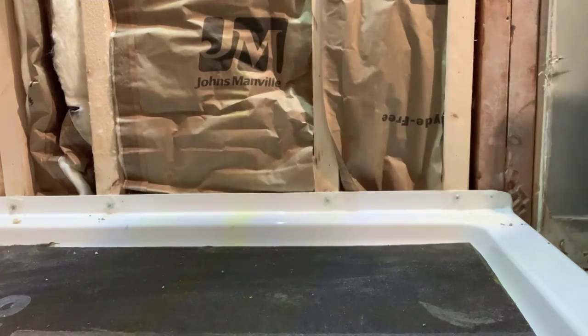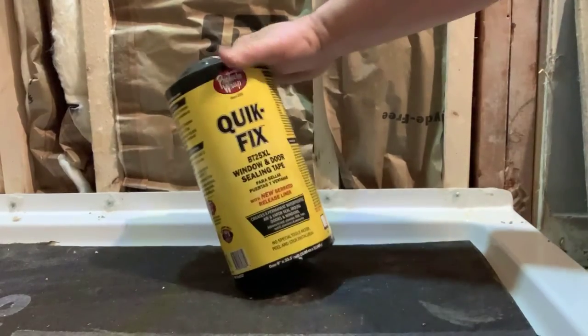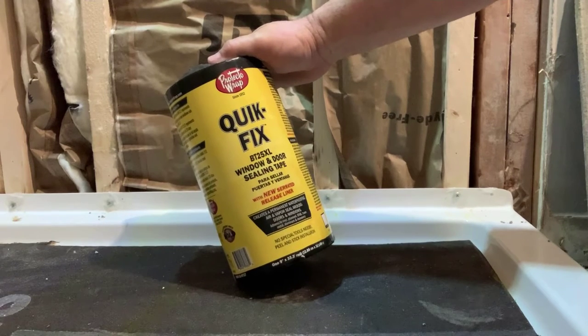Let me interject with a quick clarification. I demonstrated the three different positions people say you should put the hardyboard, but I'm really going to be talking about both the positioning of the hardyboard and - more importantly - what should be behind it, because that was what I was struggling to find out. This is the solution I came across that made the most sense. It covers how to position the hardyboard inside the pan and what you do behind it to stop water from getting into the studs and wall cavity.